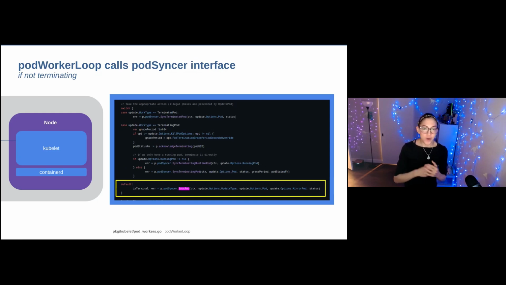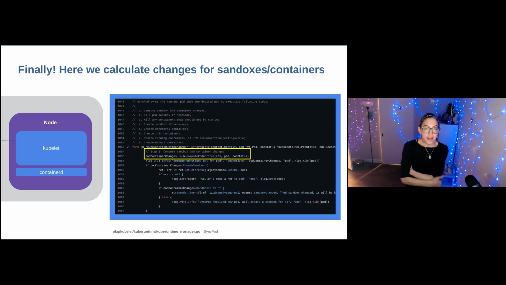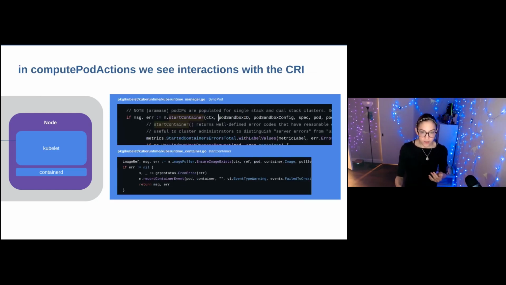Once it's in the pod worker loop, it checks for different states. Is the pod terminating? Is it doing something else? If not, it gets the default, that we're going to this pod syncer. We're going to be syncing the pod. What does that mean? Let's look at the function. Interesting. Here's the first time we see the kubelet, so that's KL, calling the container runtime sync pod. Okay, we're getting closer. The container runtime, okay, finally, we're computing something called pod actions that's actually going to be changes for sandboxes and containers.